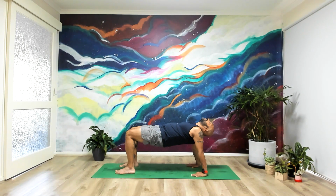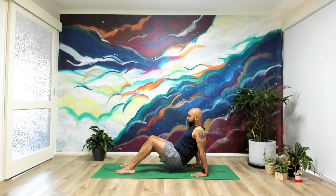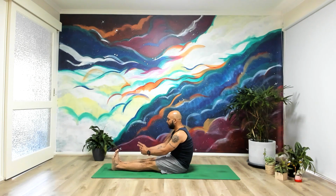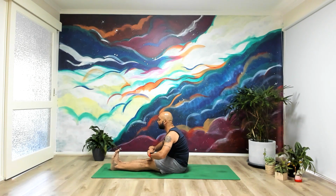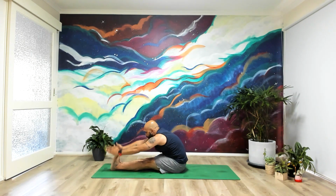Just 2 more breaths here. And then slowly come all the way down. Extend both legs. And this time, zip your legs and your thighs together. Toes are pointing towards the sky. On the inhale, hands to the sky. On the exhale, draw the lower belly in as you fold forward.